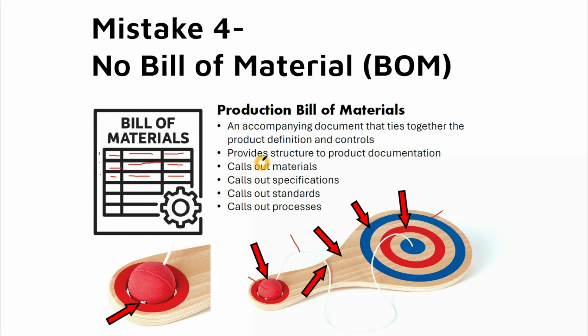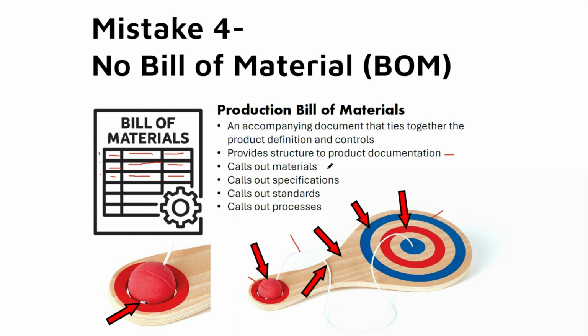It provides structure to product documentation. What does structure mean? Each part needs to have a part number. So you have 1, 2, 3 parts with 3 different part numbers. And what is the primary part? What is the secondary part? What's the tertiary part? And what part is more important than the next? And how many parts do you need? How many parts together make a sub-assembly? How many sub-assemblies make the full assembly? And this is what helps create a structure, the bill of materials. And that's how it does create the structure.